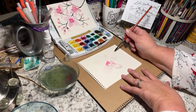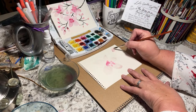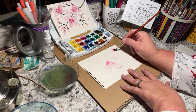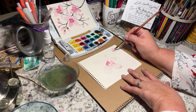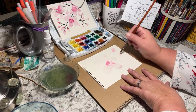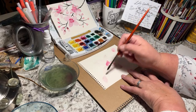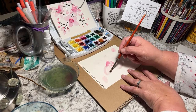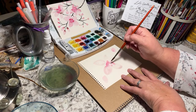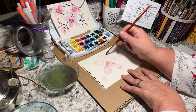Okay, so I'm going to make over here, I'm going to show you how to make some of the little bits. The little bits, just think about it like a little oval with a little point, and pull your paint down to here. See how it puddles down to the bottom? We'll put three little blooms on this one. One, two, three. Now we're going to come around again. But we're not going to paint the whole thing. We're going to leave some paler.